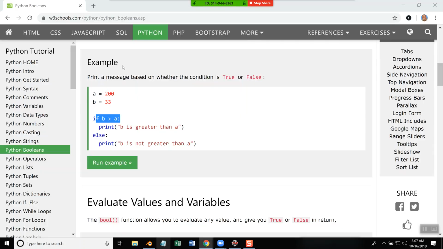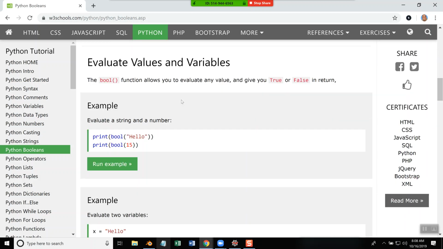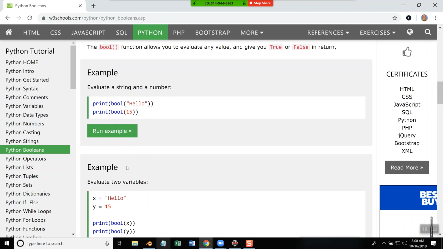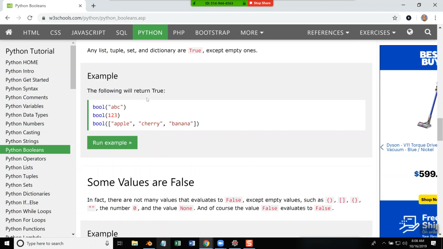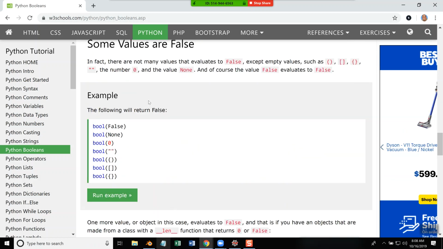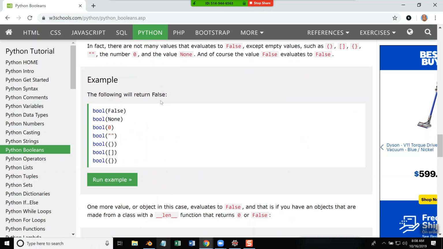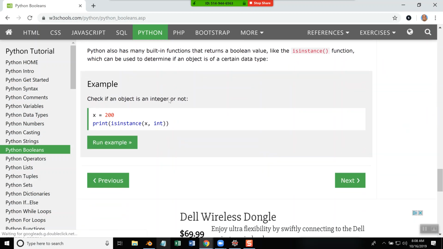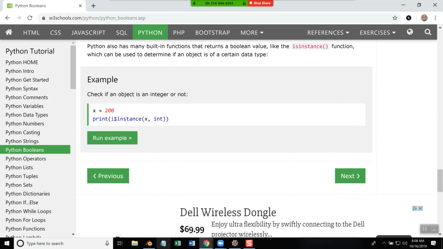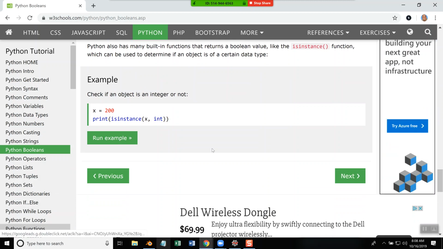The thing about programming is it opens up so many more doors than just standard Blender commands. Some of this isn't as important. I don't think you ever use a Boolean to evaluate a string and a number. Some of this is just very distinct, unique applications that would require these. And we'll talk about functions down here, so we'll talk about that.